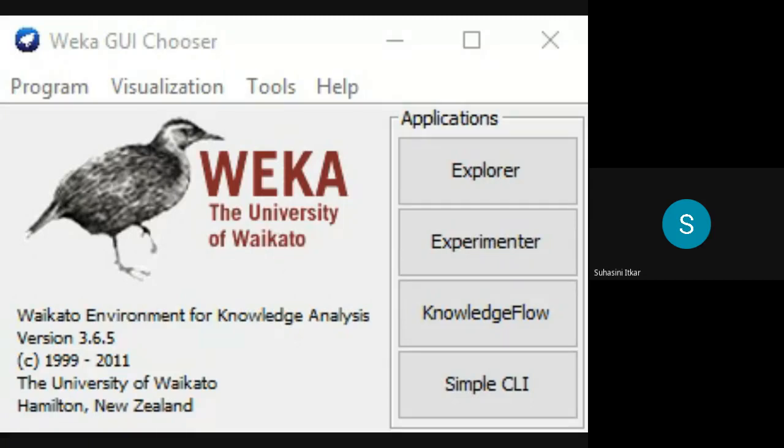That tool is the Weka tool. Today I will give a brief demonstration of the Weka tool, and then some activities I have planned for you. Those activities we will have in the next session, and then we will start the second unit. As we are teaching in the online mode, we should know whether you understood all the concepts or not. So I have planned certain activities also.